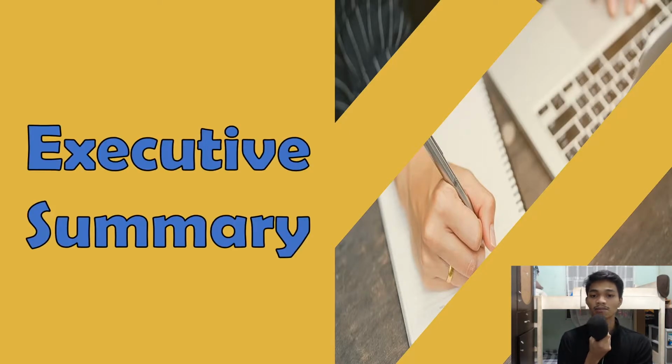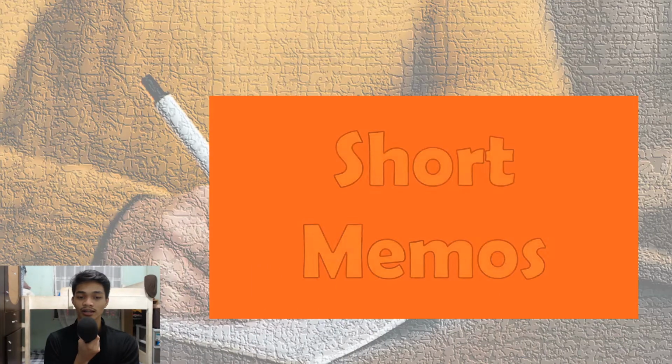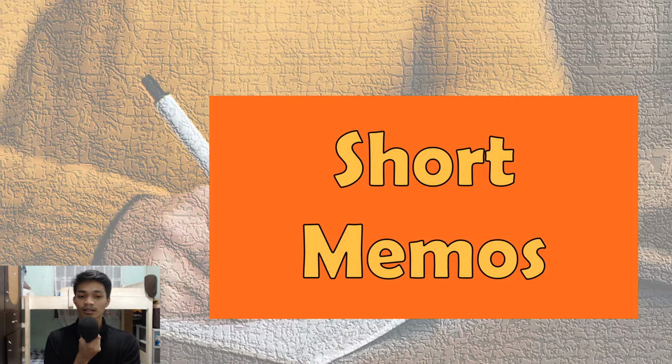Another example of written communication is an executive summary. It is basically a summary, but it is a way of communicating with people in the top management positions. So another is a short memo. A short memo is basically a memorandum, but it is short and it is another way of conveying information concisely to a specific group of people or individuals. It has only 2 pages and contains the header and the body of the memo.